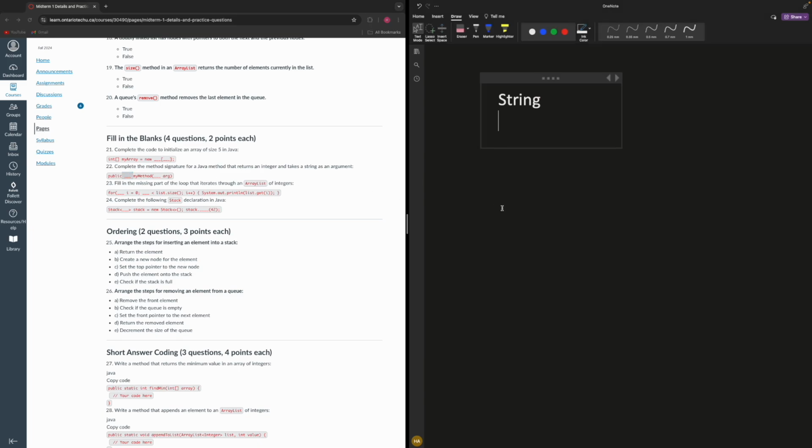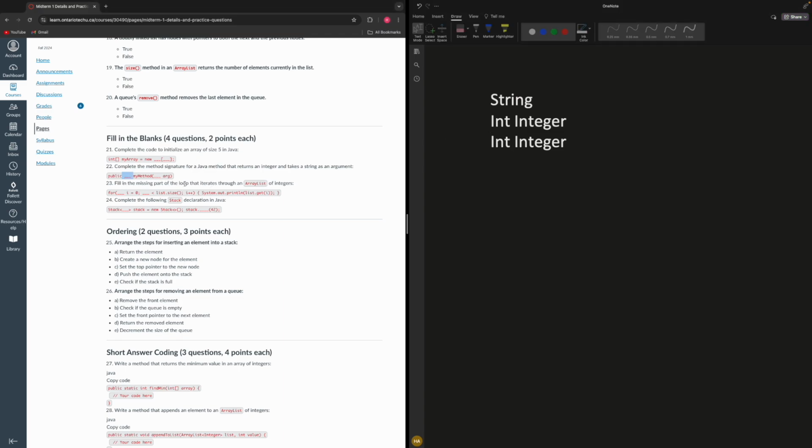Now, he didn't mention this, but I'm assuming he's talking about just the regular int type in Java. Just pay attention that there's int and there's Integer. int is the built-in data type in Java, but Integer is also a built-in class. So if you're returning an instance of Integer, you'll have to type Integer. And if you're returning just a number, that would be int.